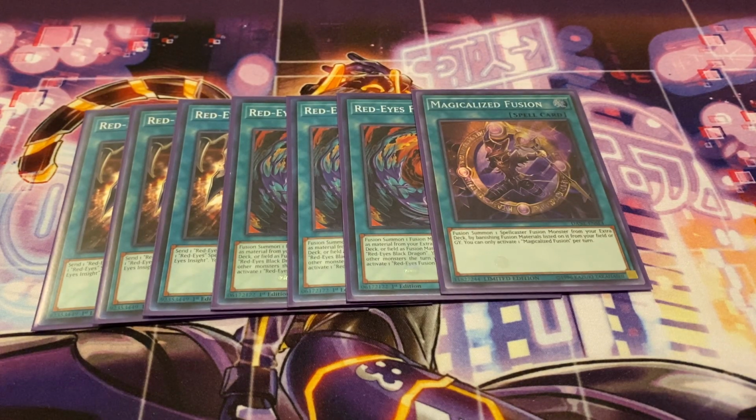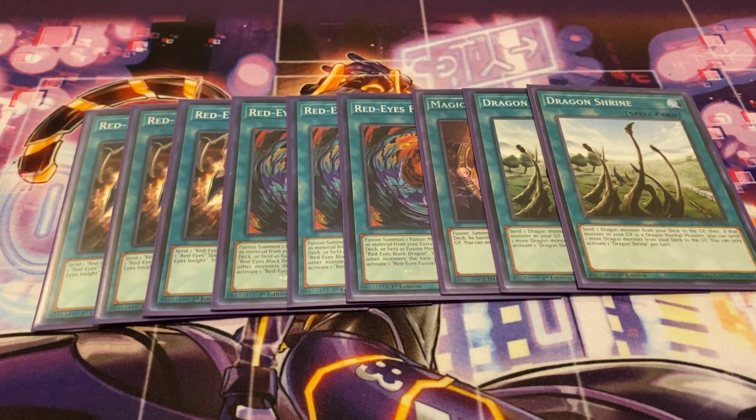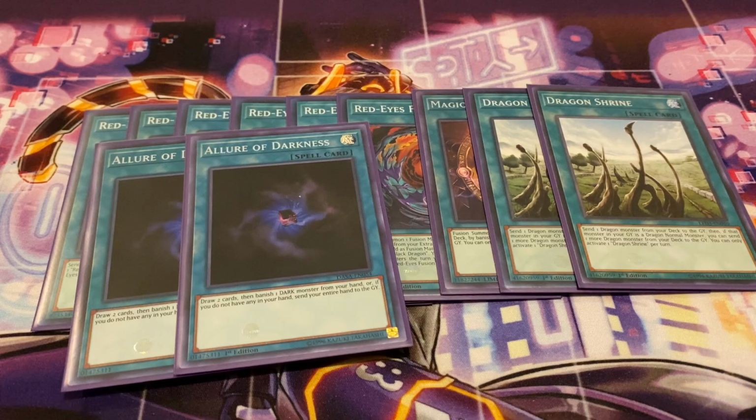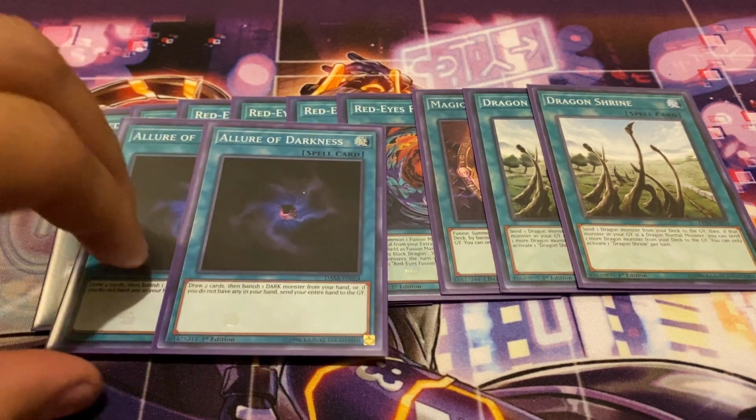Moving on. 2 copies of Dragon Shrine. It's a Foolish Burial, so you send a normal monster and you can send an additional dragon monster, so just keep that in mind. So it's a good way to get Tempest into the graveyard a little faster too. For draw power, running 2 copies of Allure of Darkness. I was thinking of Sacred Sword, but I felt like Allure of Darkness was just slightly more flexible for this strategy. So that's why I'm sticking to 2.